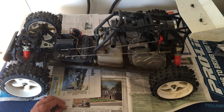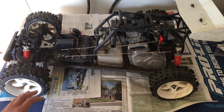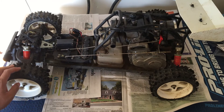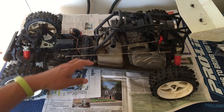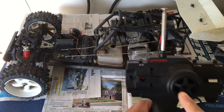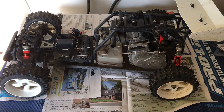Especially if you're in a park, the gasoline is probably not going to fly with the other attendees there. Just wanted to take a look at this buggy — they also had a monster truck based on this. It actually comes with Futaba servos and a radio. It's an FM radio, nothing to write home about — not 2.4 gigahertz — but it's actually Futaba that's rebranded Duratrax. Tower Hobbies owns Duratrax and Futaba as well.